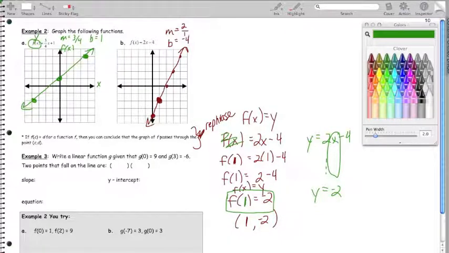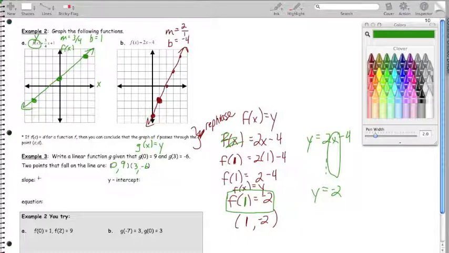If we take a look at example 3, it says write a linear function g given that g of 0 equals 9 and g of 3 equals negative 6. So this is really telling me, remember, g of x is the same thing as y. They're the same thing. What's in the x place is what's in parentheses, so 0. What's in the y place is what's kind of on its own, 9. This gives me automatically, without doing any work, my ordered pair 0, 9. This one is the ordered pair 3, negative 6. And now I'm able to go ahead and write a linear function. We have 2 points, 0, 9, straight across, 3, negative 6, straight across.